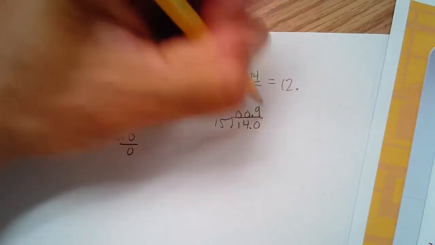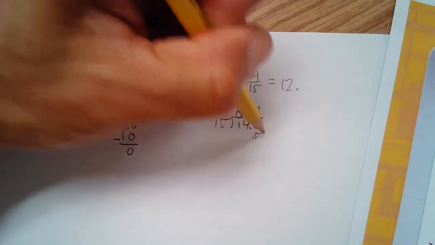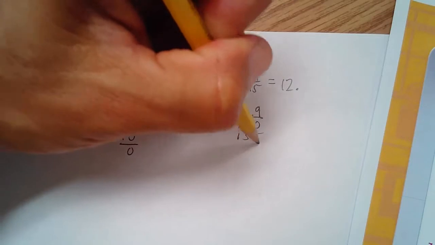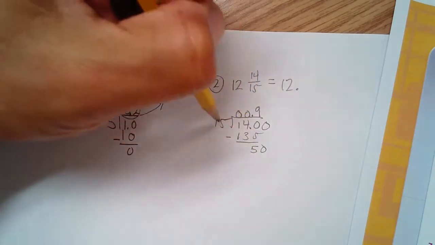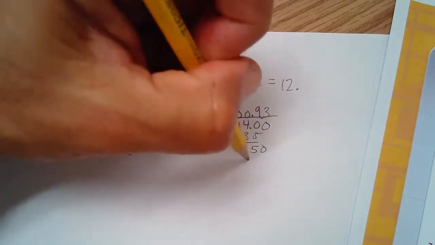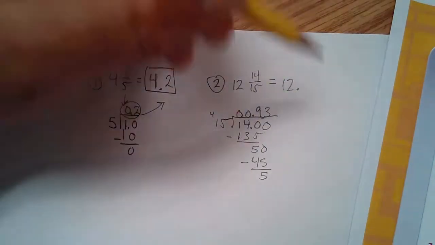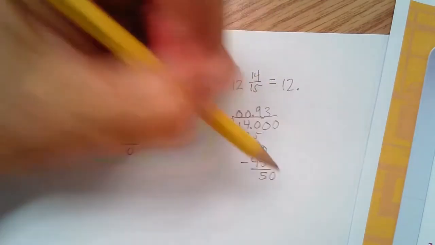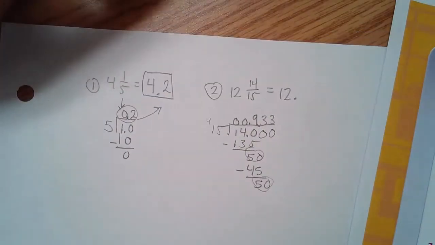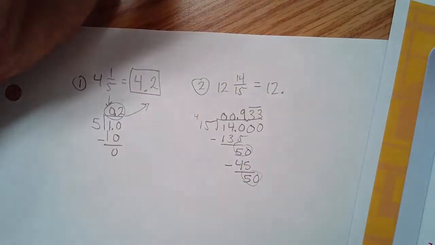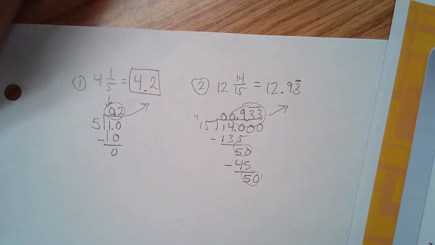It goes in nine times. 15 times nine - nine times five is 45, and that's 135. The result is five. I'll add another zero here. 15 goes into 50, I know that's three times. Three times 15 is 45. And I subtract, bring down five, bring down a zero. I've seen this before. It looks like it's going to be a loop. This goes over here as 0.93, but only the three is repeating. So I put the bar over the three.